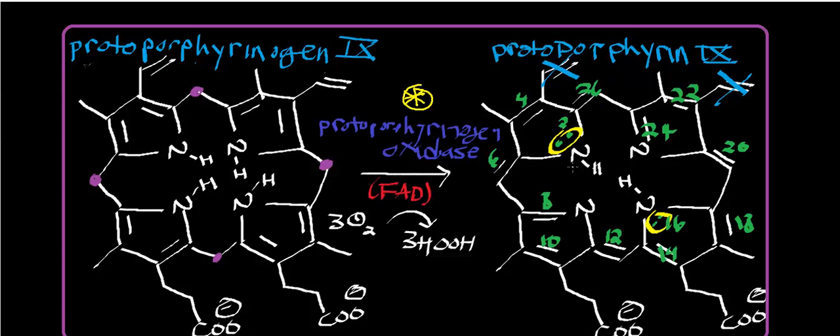So this is the first structure we get to in porphyrin synthesis in which there's complete pi electron conjugation about the whole porphyrin ring system. You don't see that in protoporphyrinogen, because at each of these purple dots there's a discontinuity in the pi electron system. You only get rid of that discontinuity by using this enzyme, protoporphyrinogen oxidase. And in this video we're going to look at its mechanism.